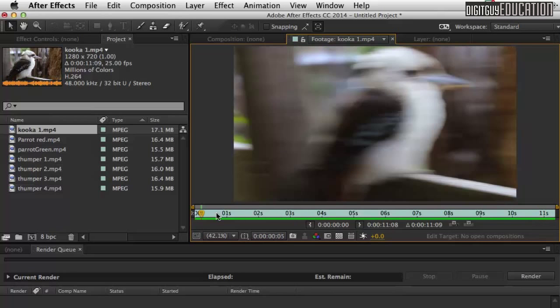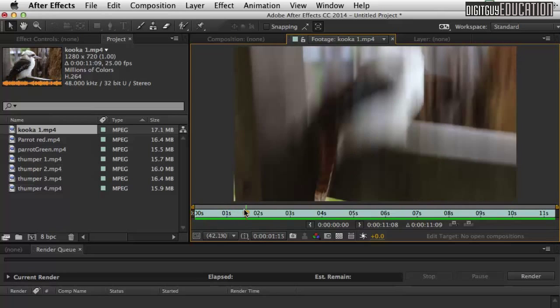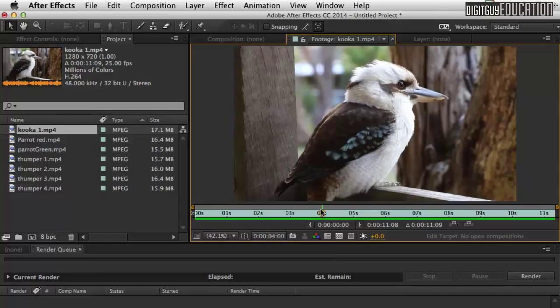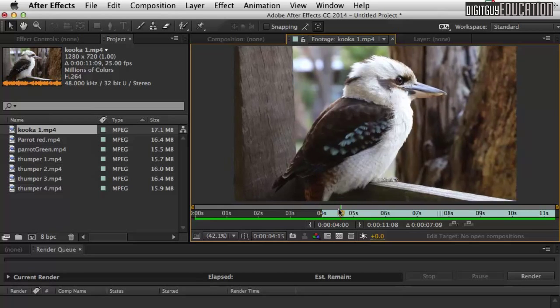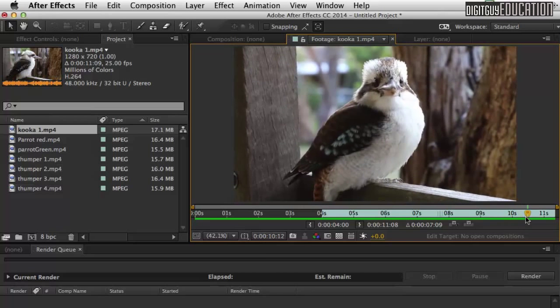So what I'm going to do is work out where I want it to start. I'm going to drag my playback head just past all that, till it starts to settle down about here. I'm going to set what's called the in point of that video. So I'll click here, this little bracket affair, and that'll set the in point. Then I'll set the out point, about here. That's as much as I want, so I'll click this corresponding right bracket over here. Now that's all the video we'll see when we drag it onto the timeline.